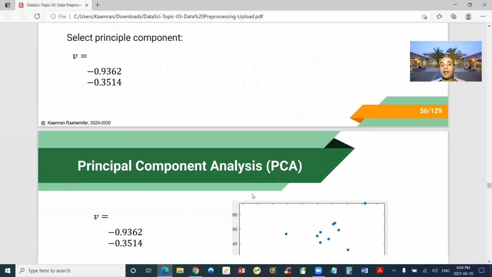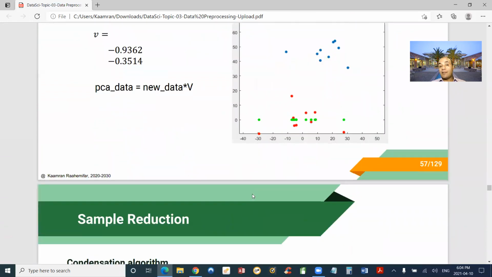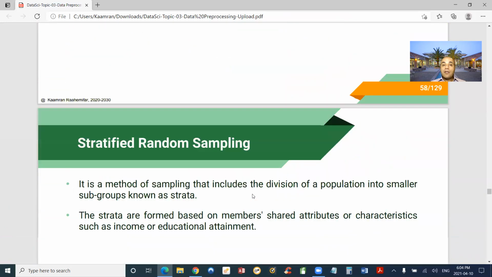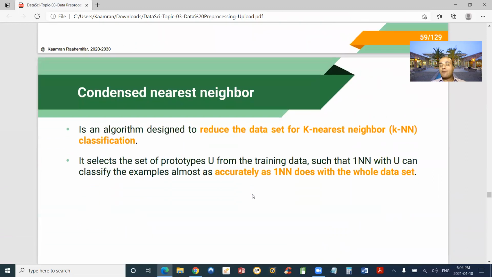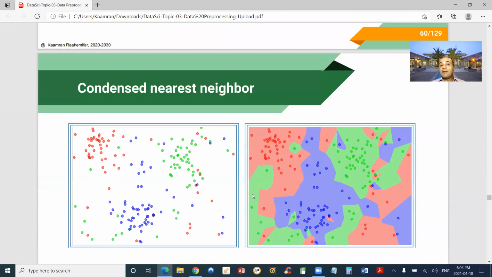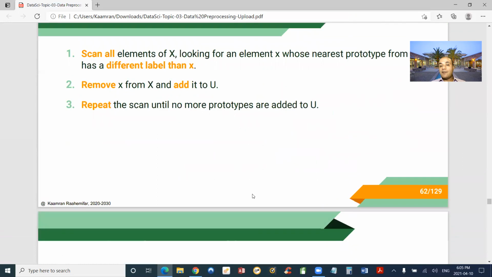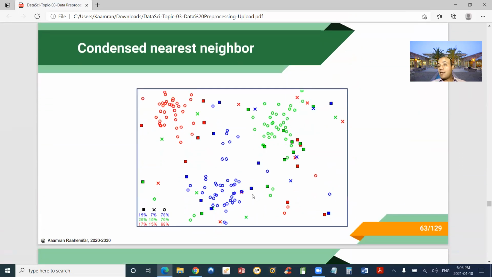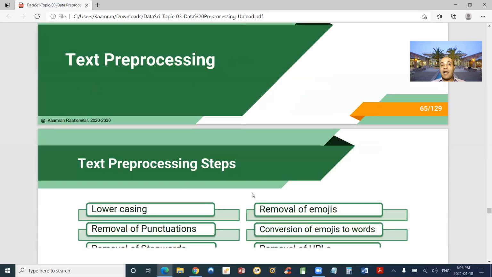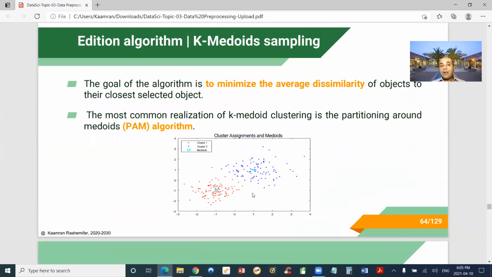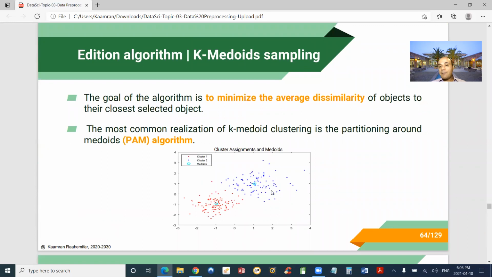So the entire idea is whether you can create new basis coordinates, and that's what it is. We have different topics on random sampling here, and then nearest neighborhood. We spoke of nearest neighborhood in the past. I don't want to go through these stages. You could see these are the classification techniques. For example, if you remember in previous parts, we spoke of this. We want this to minimize the dissimilarity. We want these to look very much the same.